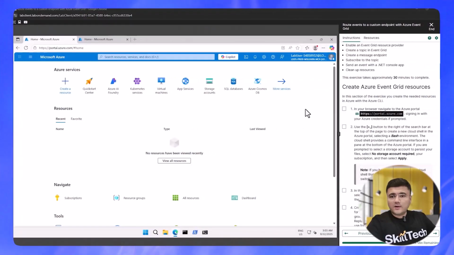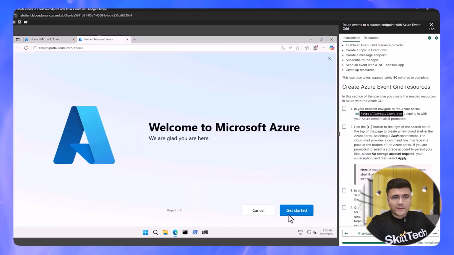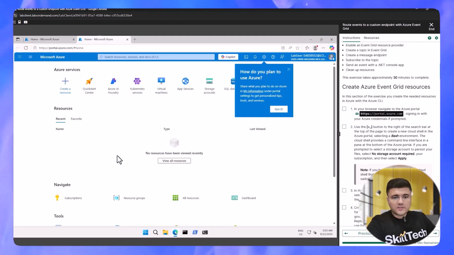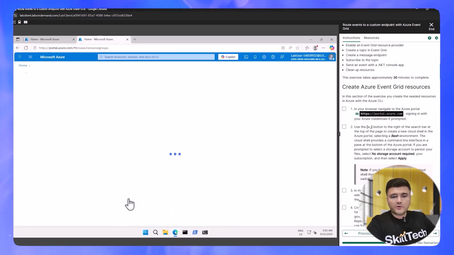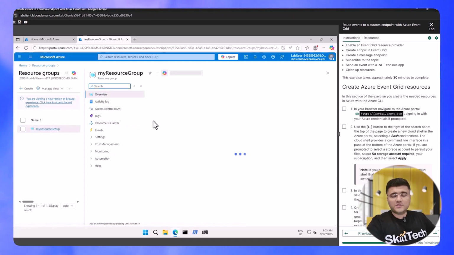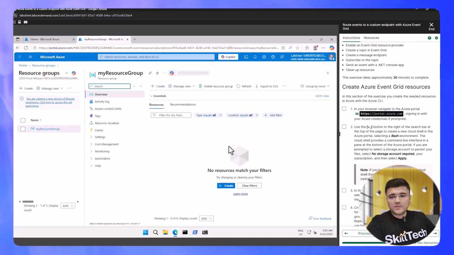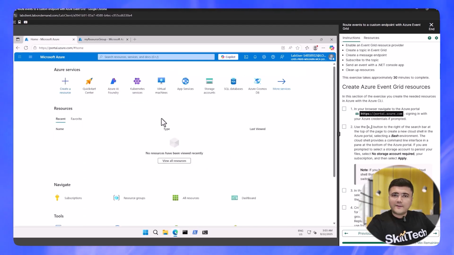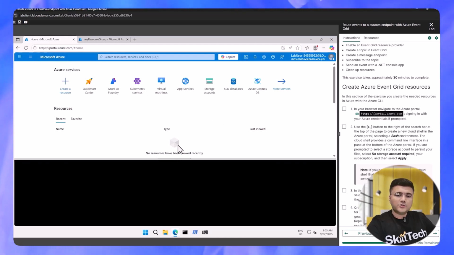As you can see right now, I have logged into my Azure subscription with the lab environment, and in a separate tab, there is one resource group which is already created inside this lab. This is my resource group, which is as of now empty. We'll do certain steps and create some resources inside this. In order to do that, I'm going to the first tab of my browser where the Azure portal is also open, and I'm going to launch my Cloud Shell.